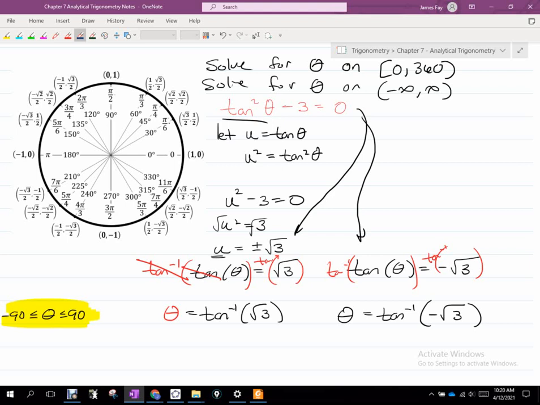If they ask that bottom one, solve for theta on the interval from negative infinity to positive infinity, that means you're going to have an infinite number of solutions, right? And you cannot physically write all of those down, so we'll have to write an equation for those. Right now, even if you're trying to write the infinite number of solutions, you still have to do that first. So my philosophy is always find your solutions on 0 to 360 first, no matter what they ask. Even if they ask me to go from 0 to 180 or negative 180 to positive 180, you're always going to find the solutions between 0 and 360 first, and then decide what to do with them after we have them.